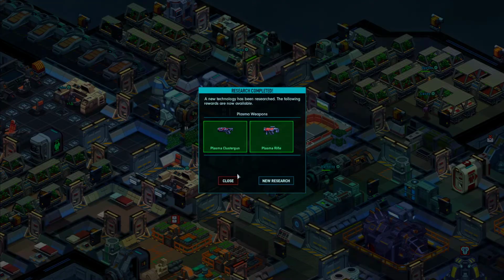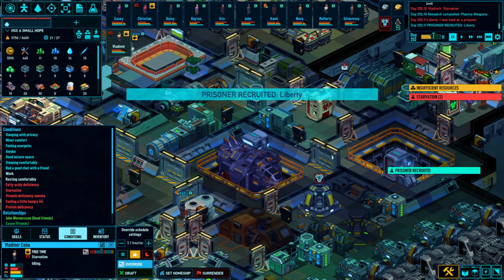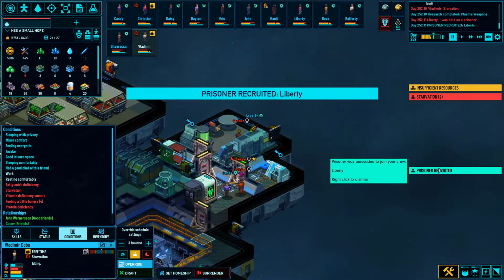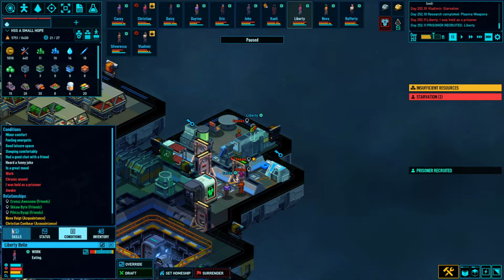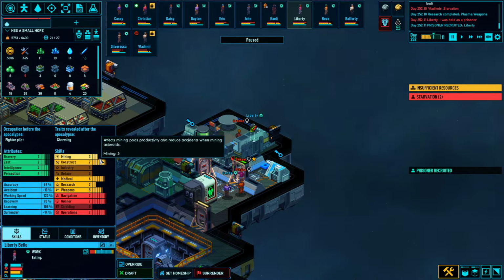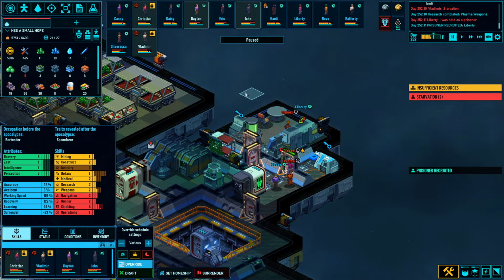And Vladimir. Plasma guns! Yes! Yes, we got plasma guns. We gotta get some plasma guns online. We've recruited Liberty to our crew. Liberty, welcome aboard. Liberty, what do you do? Liberty is a construction specialist who's also really good with guns. That's the kind of crew member I want.